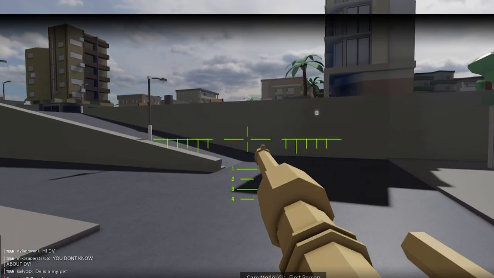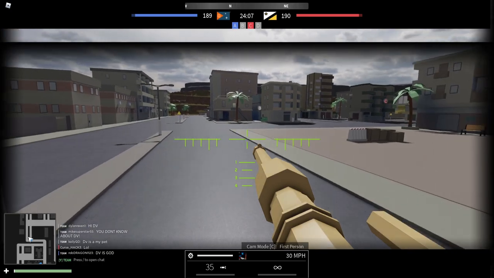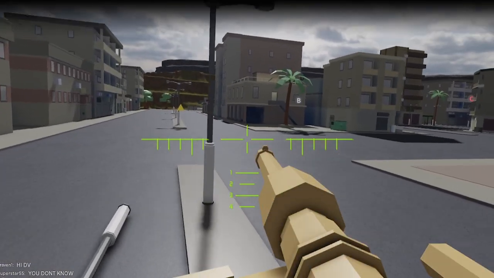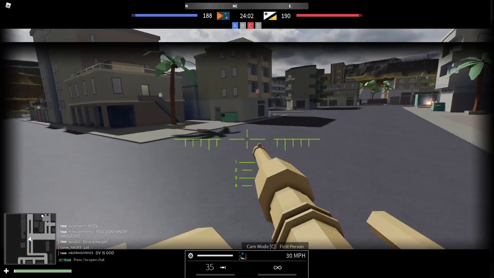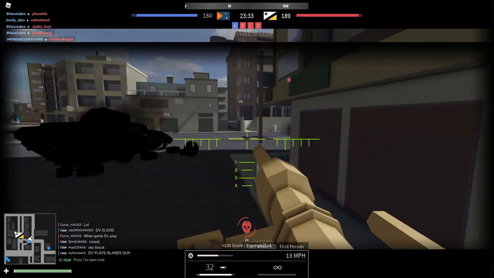All right, let's go to B. We'll capture B. They got C already. This totally gives me Battlefield vibes. Totally does. It's the same map too. This used to be a Battlefield map. I think it was Battlefield 4. Pretty sure. Can we just be peaceful about this? Guess not.